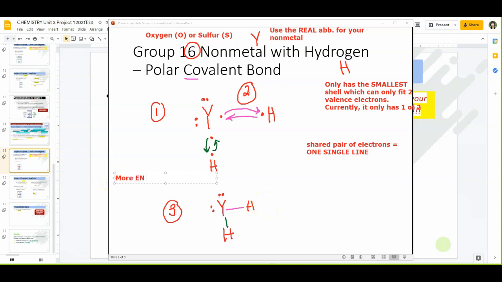So more electronegative means that it attracts those negative electron friends more. So the negative electron friends are closer. And just like in your own life, if you have negative friends that spend more time around you, you actually become more negative. And so over here, this nonmetal right here, your oxygen or your sulfur, should have a partial negative charge. Make sure you draw that kind of weird backwards letter loopy D, delta, to show a partial charge.